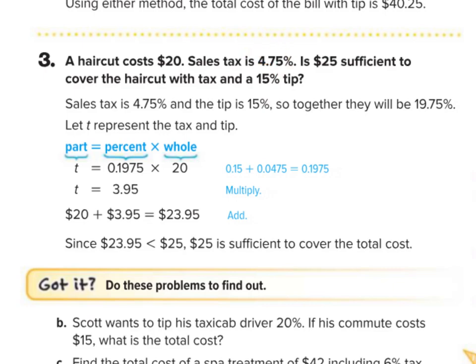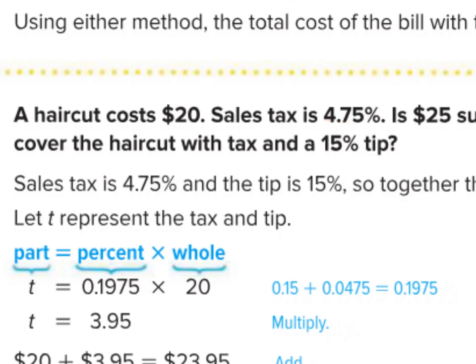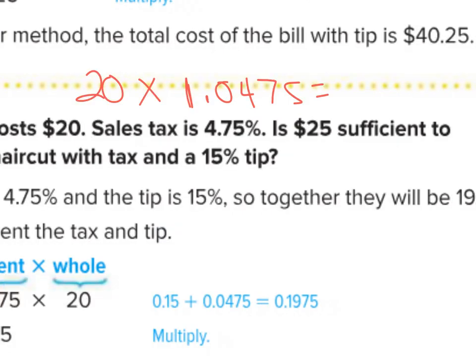Let me just zoom in here. Okay, let's change the percentage to a decimal. So that would be decimal 0.0475. Now I'm going to include a 1 in front of it and multiply that by 20. The reason I include the 1 is because I want to include my 20 into my final cost. Instead of adding it later, it's just getting added right in. So 20 times 1 is 20, and then 20 times decimal 0.0475 will be this percentage of 20. When I do that, I get $20.95. So essentially all I've added is the 95 cents.